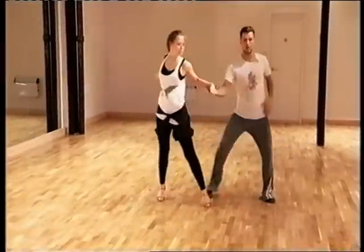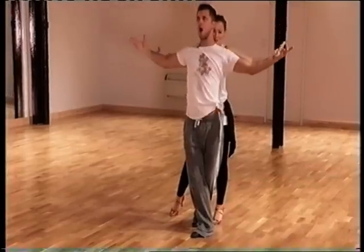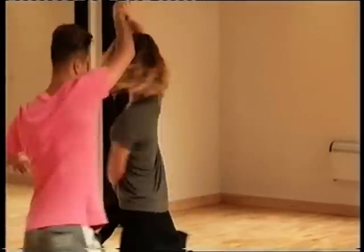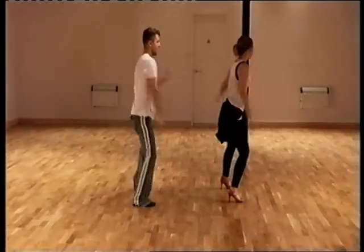This week we're doing the Samba. I really love the Samba — it's such a fun, upbeat dance with loads of energy. It's quite a busy routine; a lot of things are going on. It's a lot of turns, it's a lot of shaking. I do feel a lot more comfortable in this style of dance, so I'm enjoying shaking it a little bit.